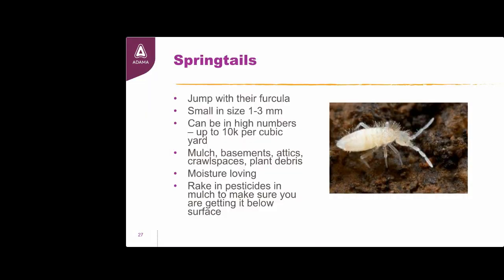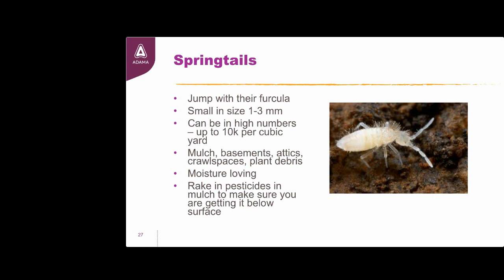Springtails, most numerous insect in soil that you can find. They're super tiny, right? A lot of times they may be this lighter white color, more translucent looking, and they do jump. They have this thing called a furcula, this little appendage on the back of their abdomen, and it's almost like a little catapult. It acts like a catapult, and they literally just fling themselves up in the air with that furcula tail appendage.